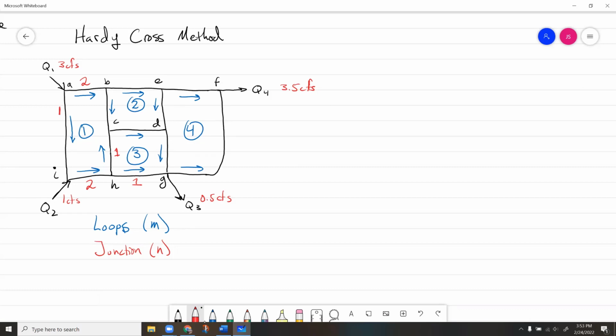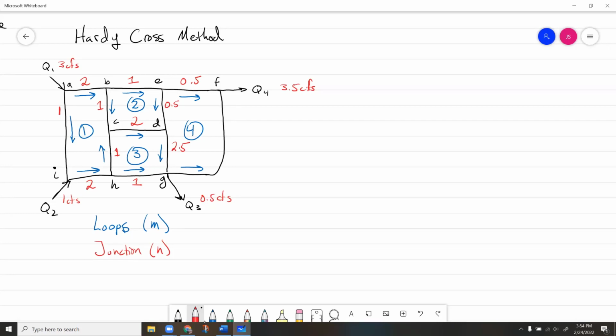Maybe we'll go up the top before we kind of get in the middle here. So, okay, we've got 2 coming across. We've got, we'll say 1 is leaving and 1 is going across. And then now we got to get to the 0.5s. So we'll say 0.5 is going that way and 0.5 is going that way. And then we've got 1 coming down and 1 coming up. So that has to be 2. And then 2 coming across, 0.5 coming down. So this has to be 2.5.